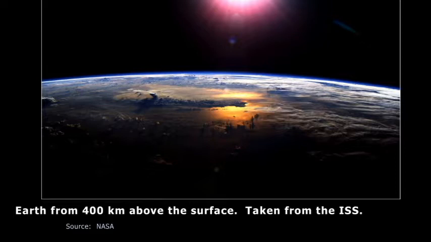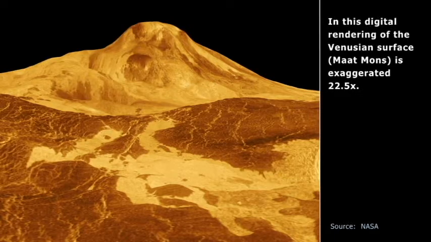Now, the reason why is because I don't think people understand vertical exaggeration, and in their defense, a lot of times you'll see photos from space where the vertical exaggeration has been increased, and then they don't tell you what the vertical exaggeration is on a lot of these photos, or you've got to go dig for it. This is a very popular one from Venus. It's a digital rendering of the Venusian surface, specifically Maat Mons, and it's exaggerated 22 and a half times. That means the height in this image, the entire image, the height is 22.5 times higher than the width of this photograph. That's the vertical exaggeration.